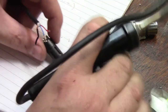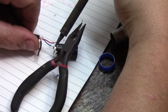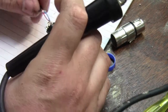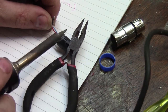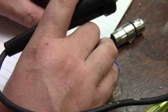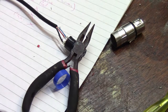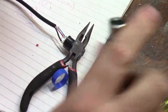Pin two is blue, so if I look on this connector, pin two according to the number on the connector is over there. I'm just going to heat that up and hold it — looks like it's flowed properly. Pin three is the center pin in these three pin connectors. Some people who solder a lot of these connectors actually make a jig with the male connectors stuck into a block of wood — then they just plug the female connector on and solder the back, which holds it so much neater.